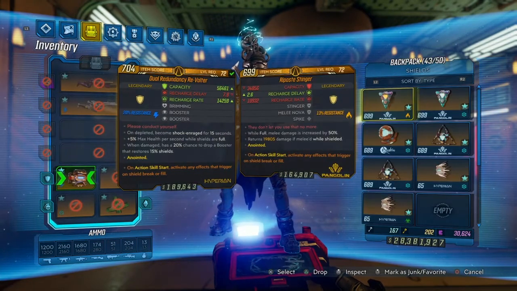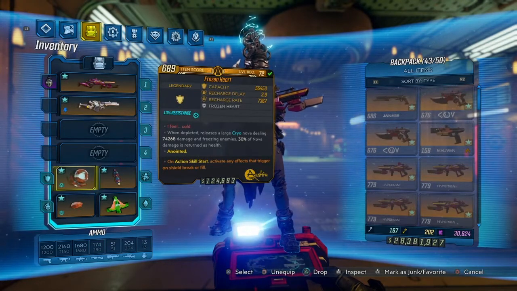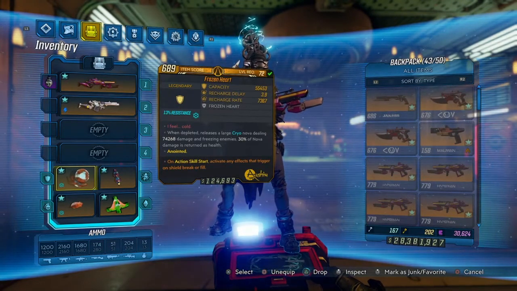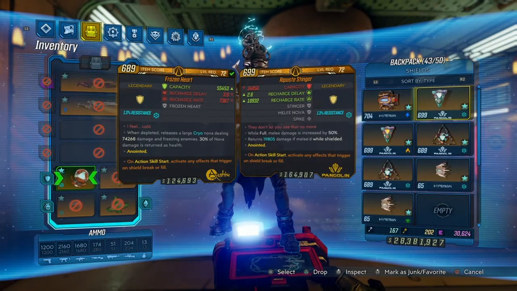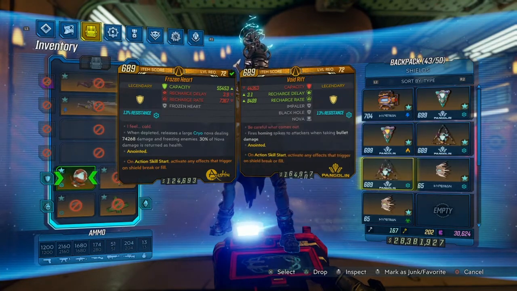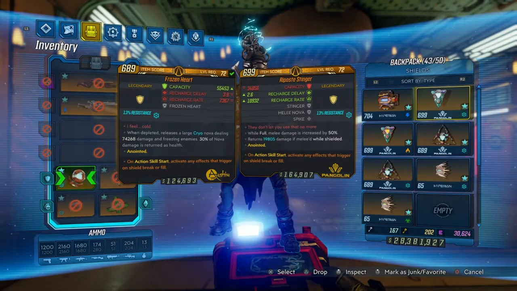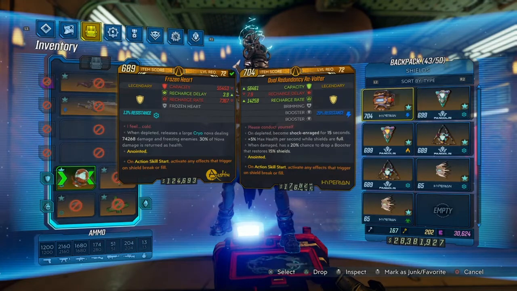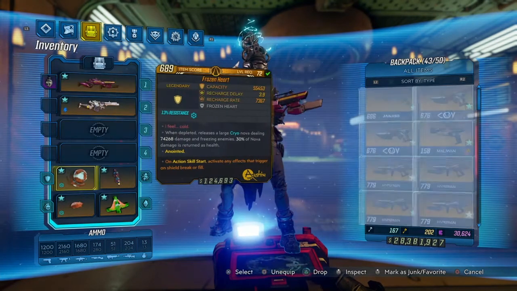Shields that we want to use for main mobbing areas, I would recommend to use the Frozen Heart, but you could use the Revolter. The Revolter is good for bosses, and you could even use a Stinger or maybe even a Void Rift if you so desired, but I've found that the Stinger is probably the second best for mobbing areas. Revolter is the best for bossing, and Frozen Heart I find to be the best for general mobbing areas.